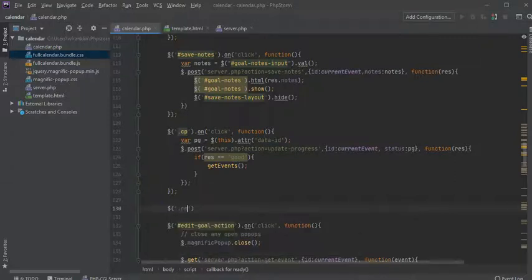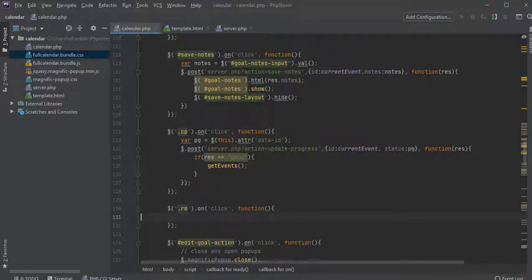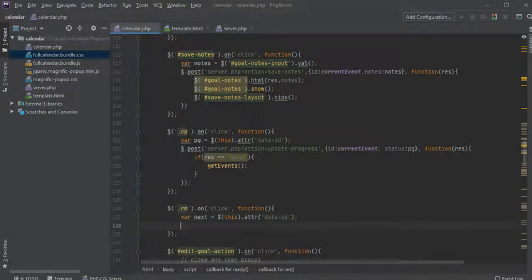So RM on click, call a function, and this function is going to say next is equal to this. We want to get the attribute data-id, and we're going to post it to the server.